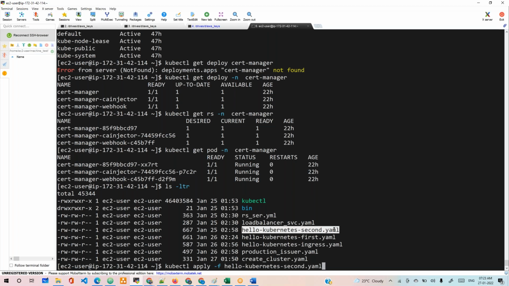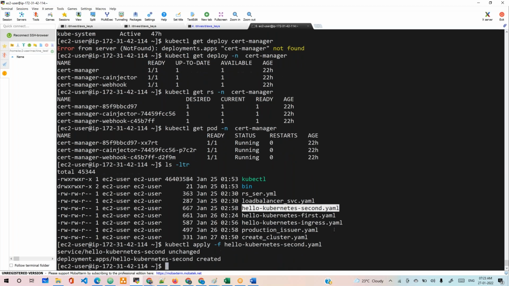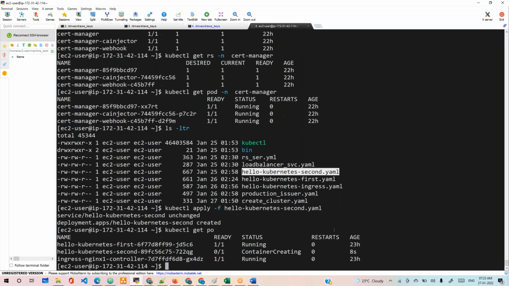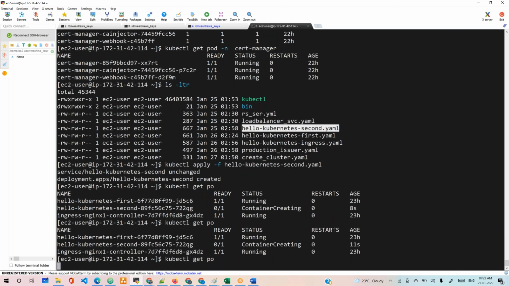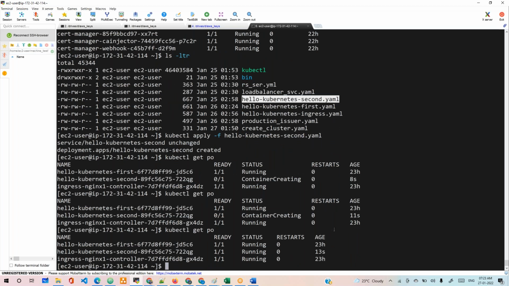It's a good learning. Now this is still container creating. The second one is also up and running. With kubectl describe, even as I add the new nodes, now it's working perfectly for everything.